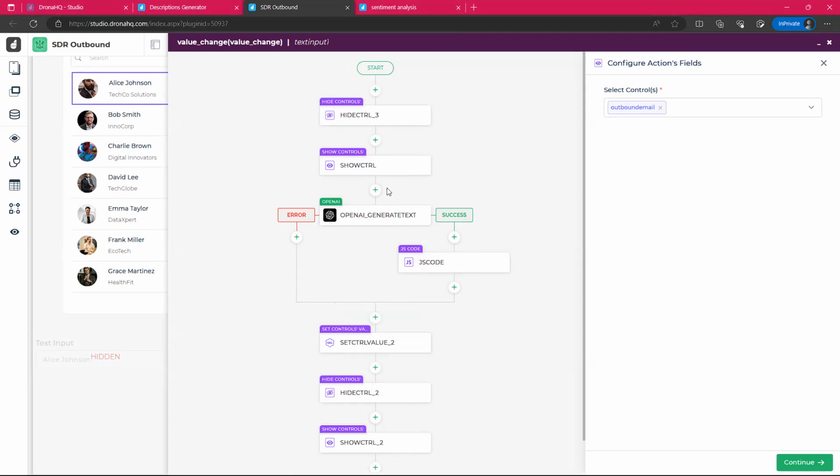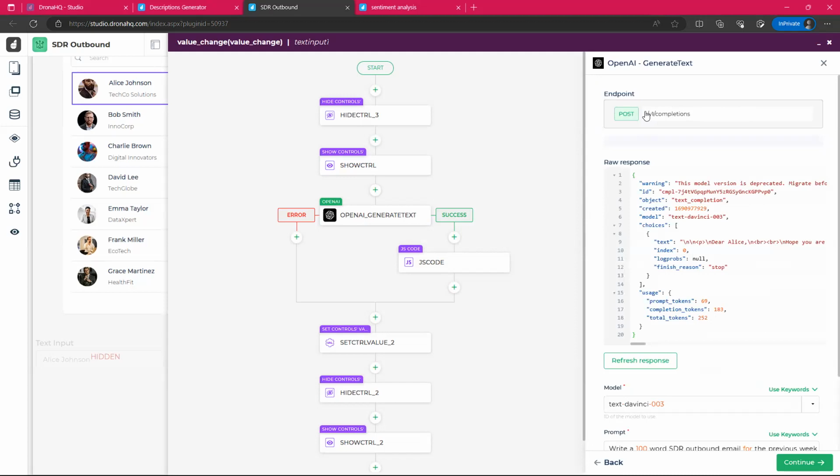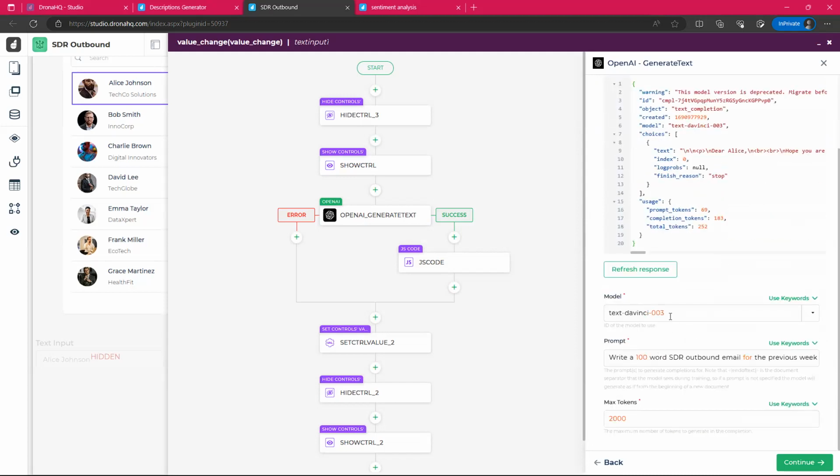Next, the important part is how to generate the whole email template. Under OpenAI generation text, we are using the chat completion endpoint, and here the model is 003, and the prompt provided is: write a 100-word SDR outbound email for previous week follow up from DronaHQ to a customer whose name is.